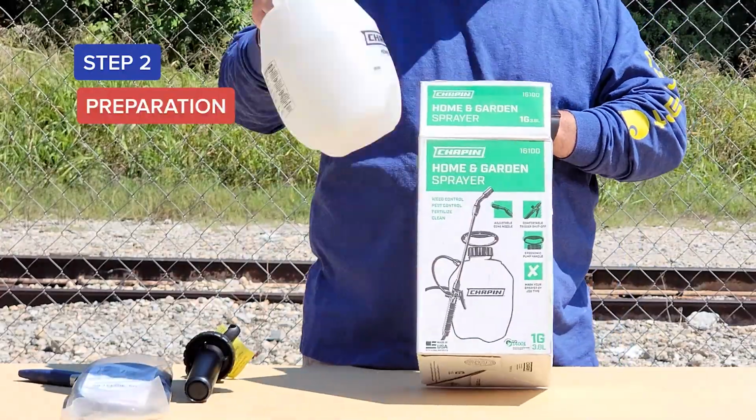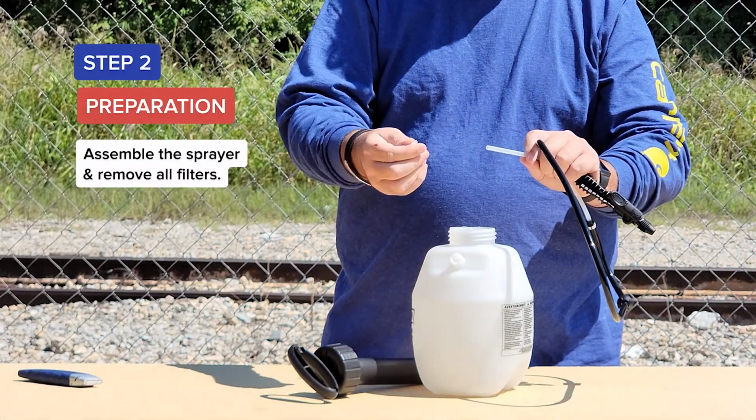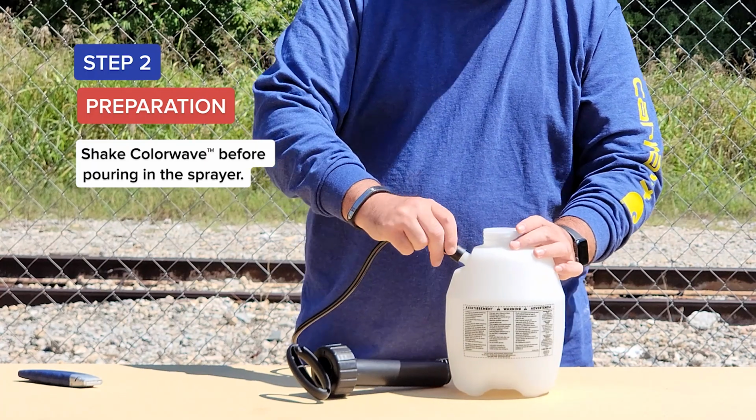Step 2. Preparation. Assemble the sprayer and remove all filters. Shake ColorWave before pouring in the sprayer.